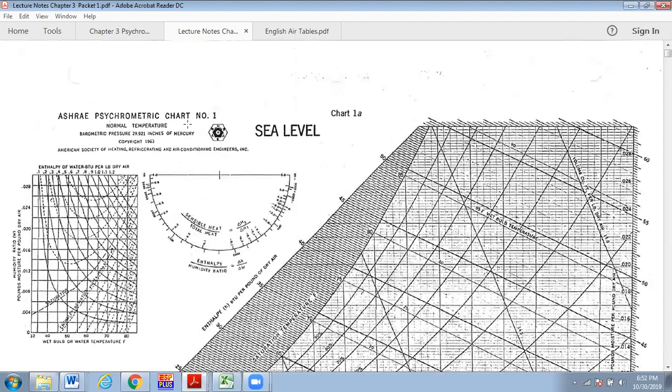The key is the total pressure. If you look at this psych chart, what does it say? Sea level. So atmospheric pressure is 14.696 or 14.7. If you get way above or below that, you have to find a different chart, and they make a few. They make a high altitude. I don't know that they make a lower one. It's hard to get much below sea level without being underwater or something, and this won't work underwater.